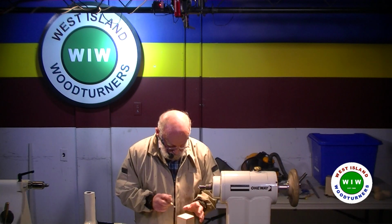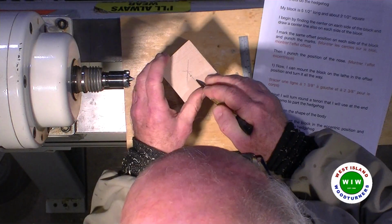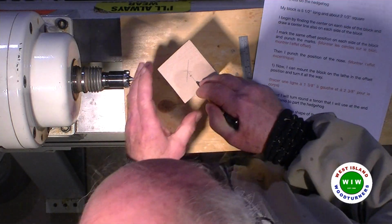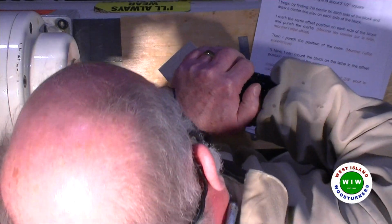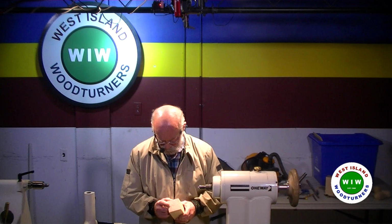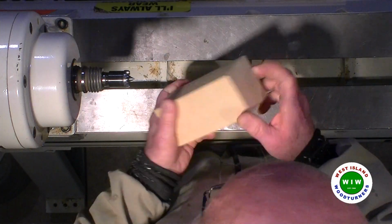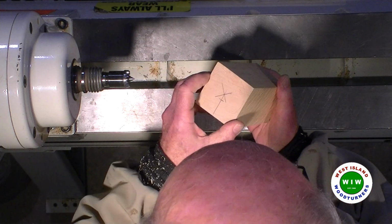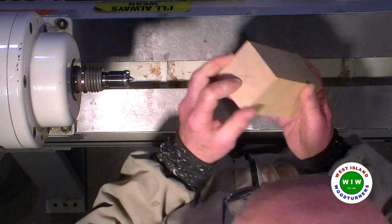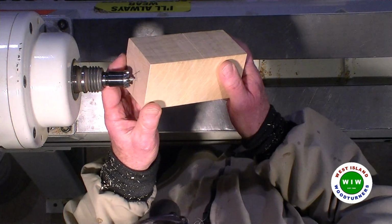And for the nose, you do it as you like, I would say, here. So this side will be the end of the nose of the hedgehog. That's why I put the second mark here. I will begin by turning offset first, and after that, eccentric.